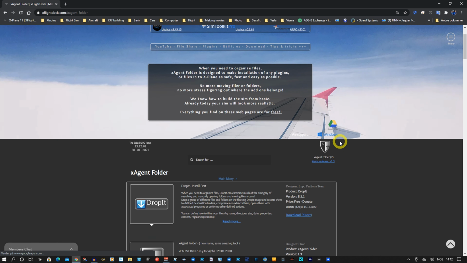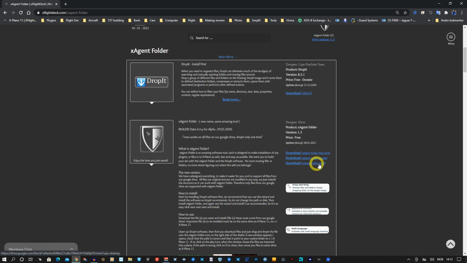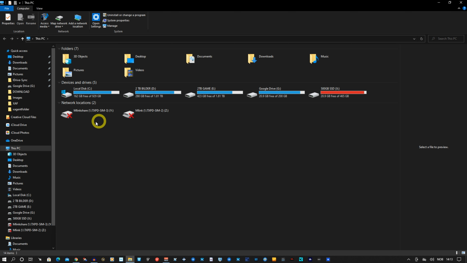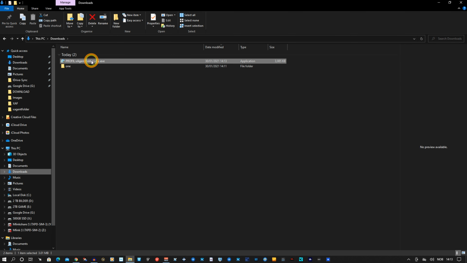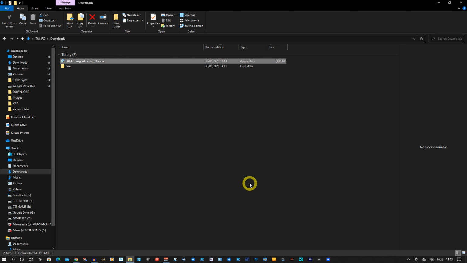Well, before we end this tutorial, I want to go back to the web page, and for those of you that have Dropit from before, I want to show you how easily you can update your profiles. I don't recommend using any of those files, because that may mess up your settings, but there shouldn't be any problem. But there's a reason why I created the profile, so just download that. It's just taking a second to get it down. Go into the download folders and double click on that one and run the installation anyway. Just click next and accept the agreements and do the installation, and that is all you need to do.